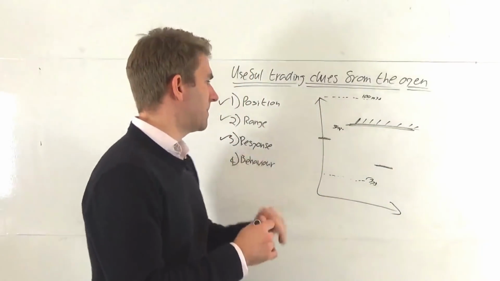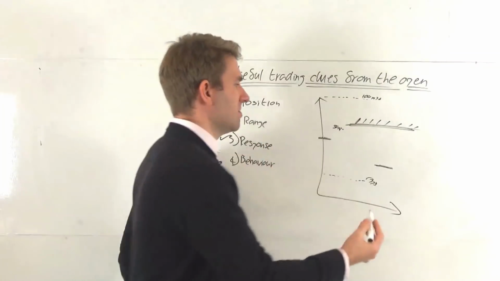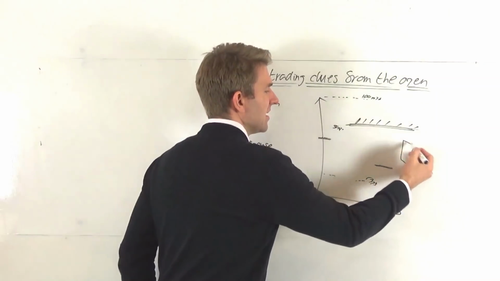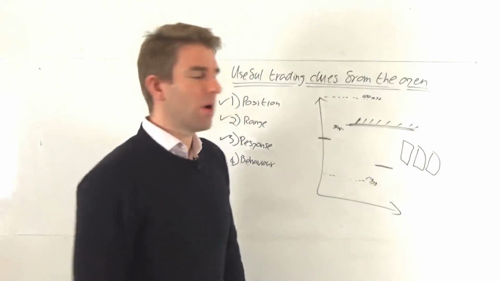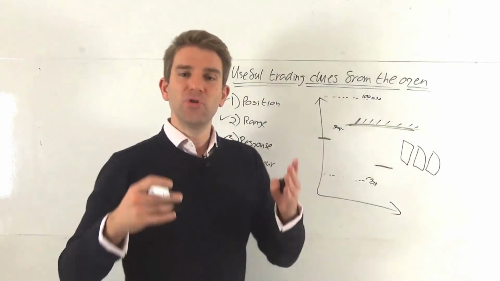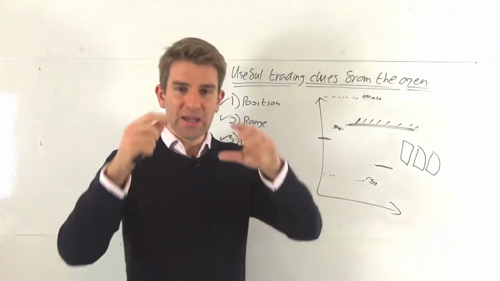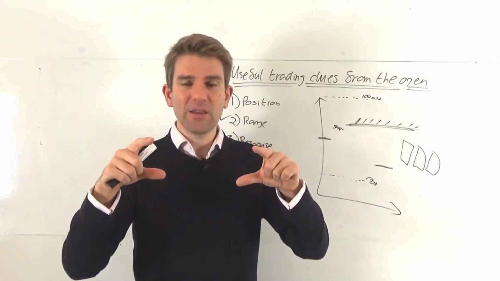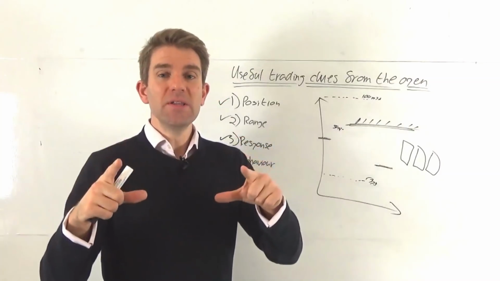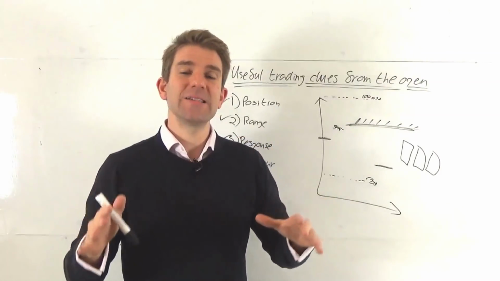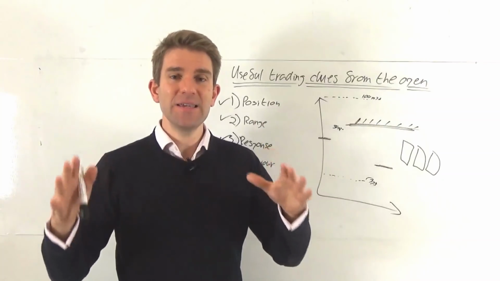What we don't want is behavior, and I've said this terminology before, where we get dirty candles. In other words, we get one green, we get one red, we get one green, we get one red. Yes, they're not going to all look like that, but just no clear pattern. And when you look at this little window of candles, you're like, this is just a mess. If you get that, you need to say all bets are off until I see something clean. I need to see something clean.